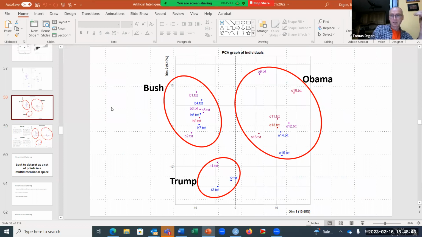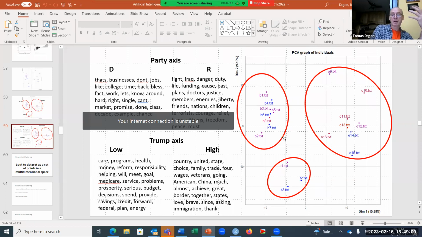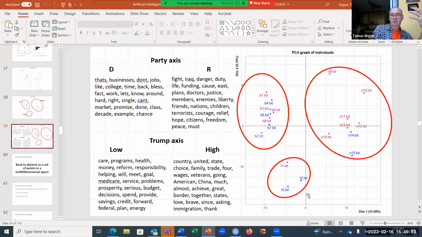those two axes. This is upside down because I ran it with slightly different parameters, but basically it's the same grouping. You have the Obama speeches, Bush speeches, and Trump speeches, and then from this analysis you can define the Democratic words and the Republican words, if you are looking at the party axis, which in this case would be dimension 1.